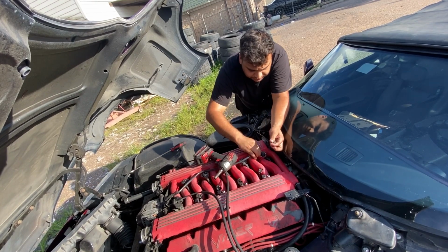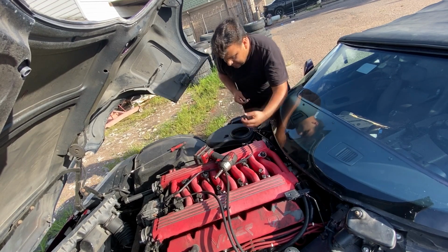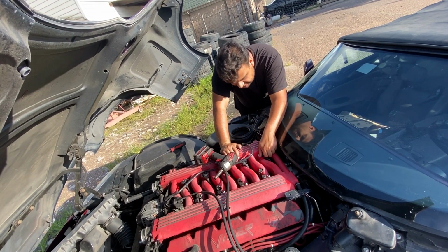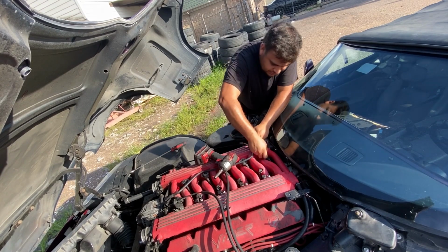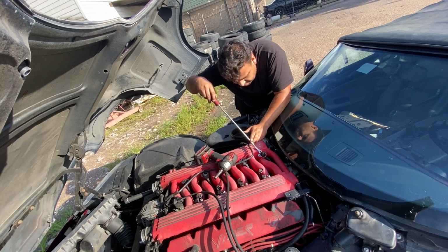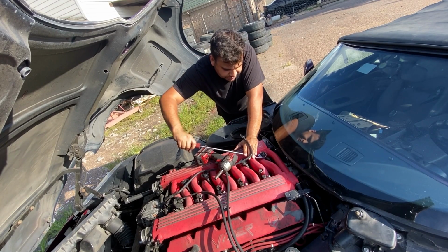Now we can remove this little clamp. Make sure we keep these together. We do not lose these. Now it looks like I should just be able to pull up on the injector. I kind of figured it was gonna be stuck in there, so I've got a little pry bar. I'm gonna try to pry up on this fuel injector. Sounds like there's some pressure in there.